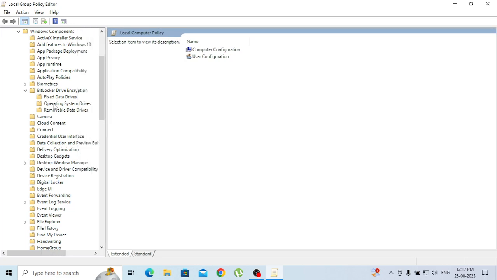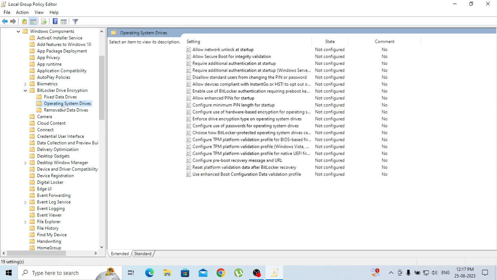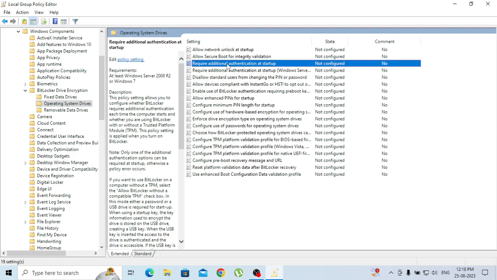Click on BitLocker drive encryption, and down operating system drives are there. Click on it, and here we can see all the options which we want to disable or enable.